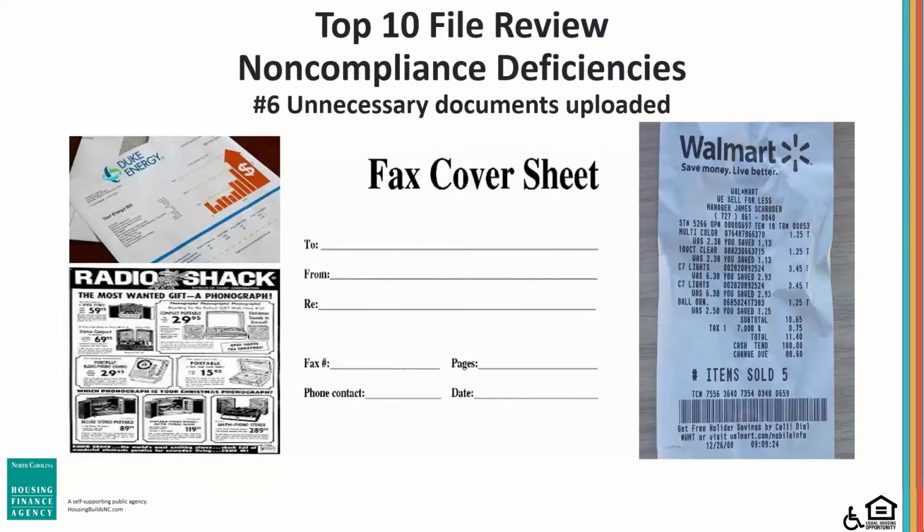If you're required, such as you have home funding and you're required to third party verify your assets, such as the banking or checking account, upload that, but you don't need to upload the under 5,000 form. That's dual verifications, and we don't need the second verification. A lot of times we will write that up as a comment or observation, so we ask you not to do that. It's not a necessary form, and it can cause conflicts because the more items you upload for us to review in RCRS, the more opportunity for us to find mistakes.